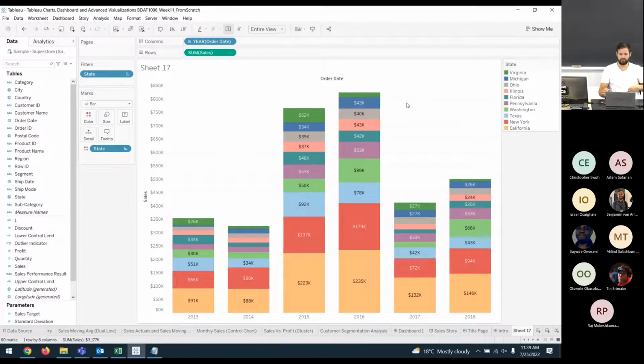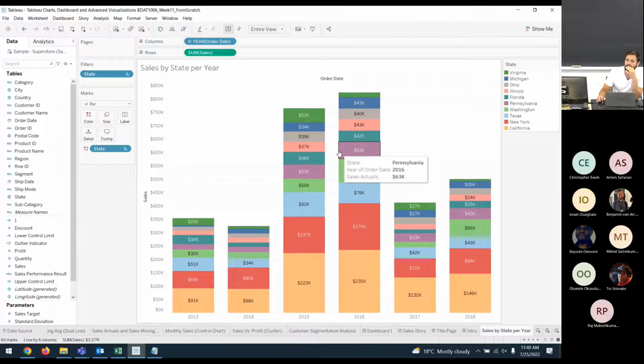So what this will show us is our highest state per year based on sales, right? So let's rename it. I think maybe total sales for the whole year.